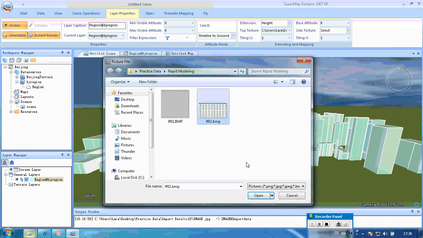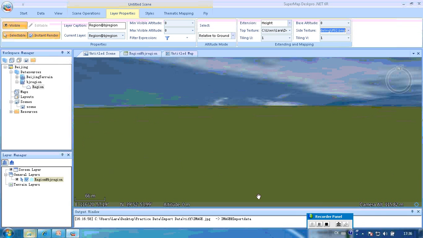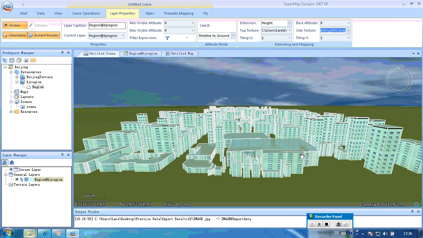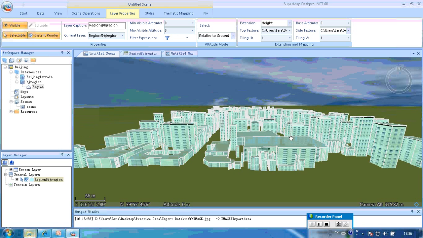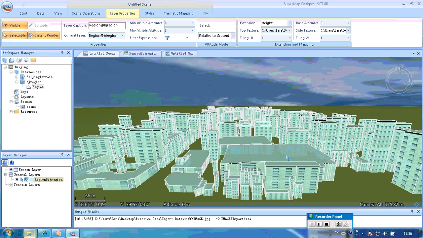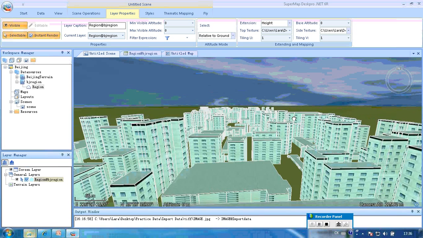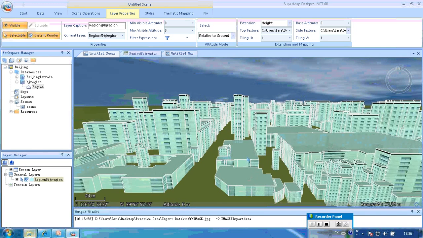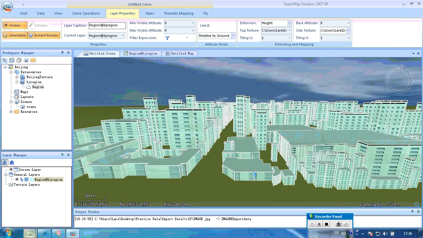Then set the side texture. Click select and open the second picture. Okay. After you set some parameters, you will find the effect. Next, you can change the height of this building.